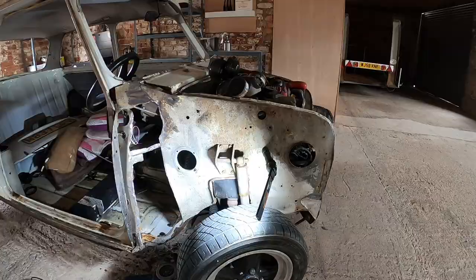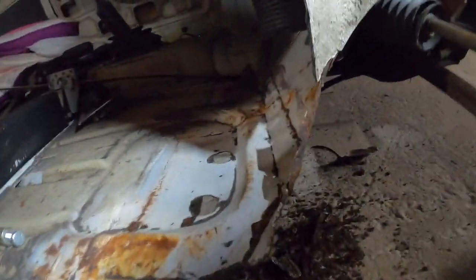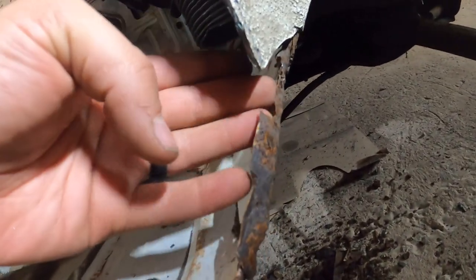Let's get you off the tripod. So, yep, full flitch panels being used. That's no big deal. We've got the metal, but it is completely gone up there. So I've cut the worst of it out, but I'm gonna have to make this lip all back up.